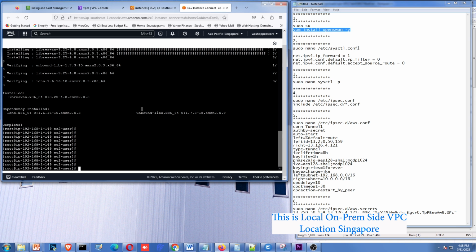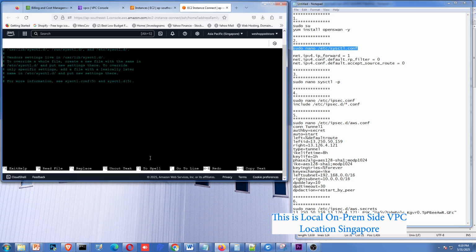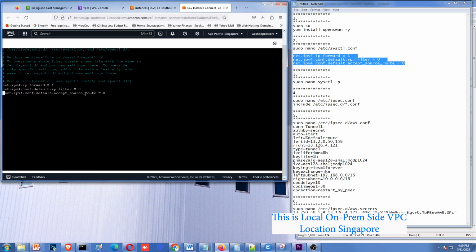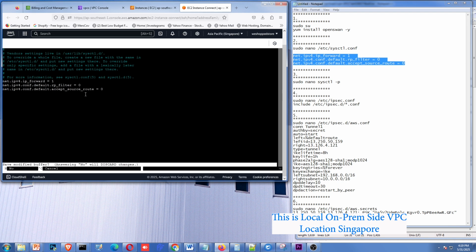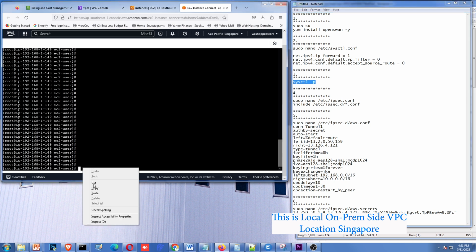Next, we need to copy this second step, paste, enter, and then from inside, move your cursor up after the blue text, copy this, and then paste, Ctrl X, and then press Y to save, then enter. Then next, copy this to apply the command, then paste, enter.